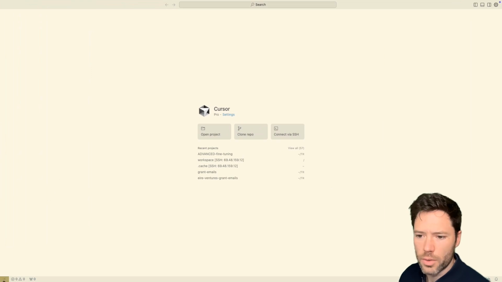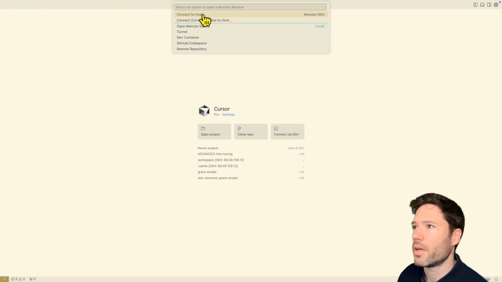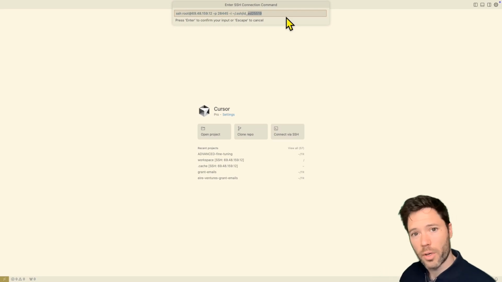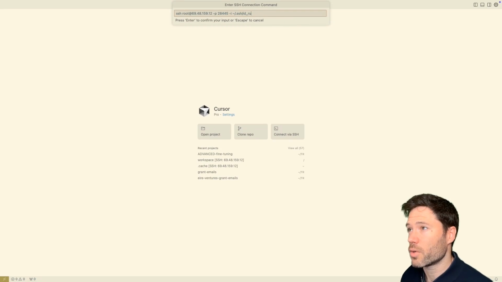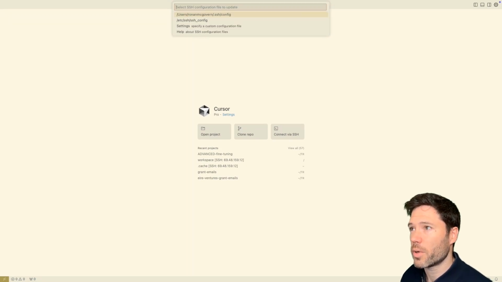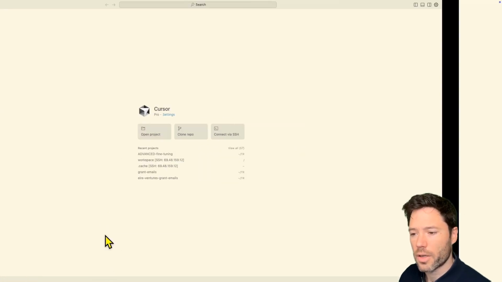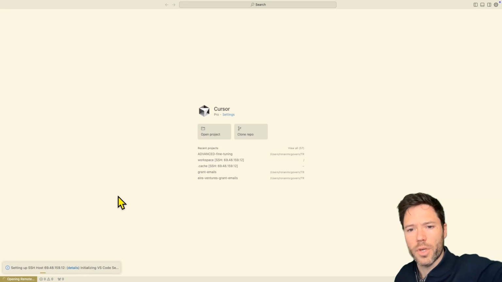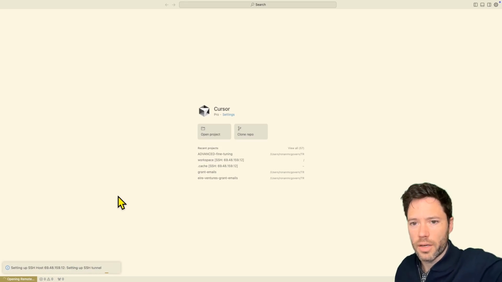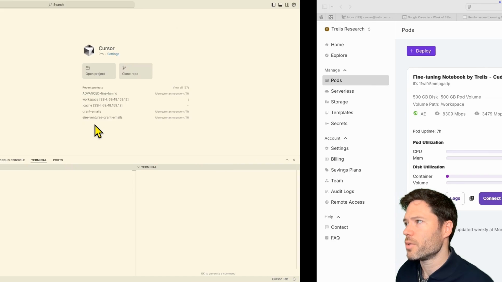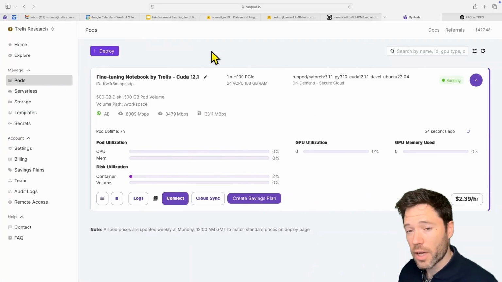So here's VS Code, and I'm going to click connect to a host, add a new SSH host, and paste this in. Now in RunPod, you need to have put in a public key to be able to connect like this via SSH, and the key file associated for me is ID RunPod. So I'm going to add that into my SSH configuration, and then I'll connect. Now, the first time you connect, you'll need to clone a GitHub repo into it. The repo I'm going to use today is the advanced fine-tuning repo.